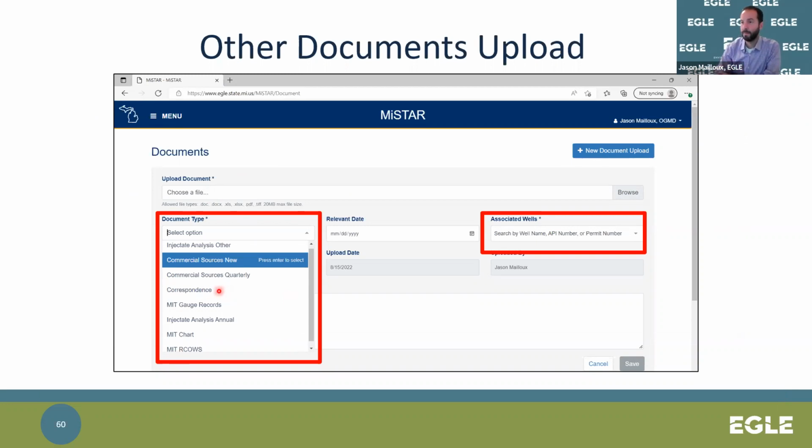So one in here, correspondence. That's a place if you had, let's just say you had an EOR well and you had an exceedance of maximum injection pressure, and the guidance says, hey, put it on the next report. Well, if I just made my last report for the last year, maybe I could put that in through correspondence rather than putting it on my next form, which might not be for say 10 or 12 months. You could drop it right in there.